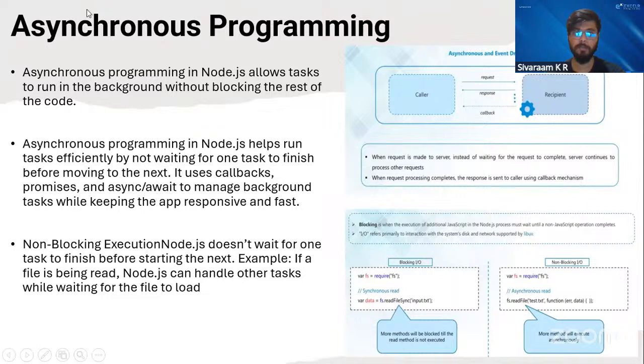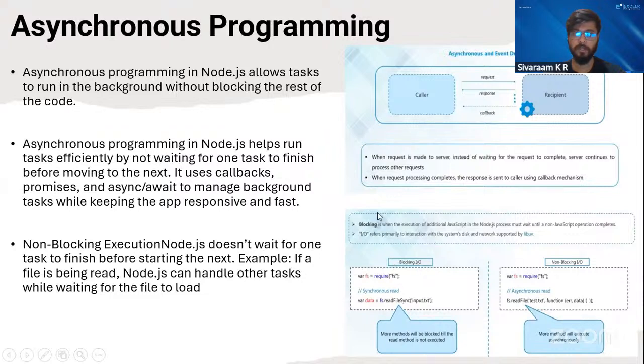Understood this? The main key feature why Node.js is so popular is non-blocking. That means it doesn't block your execution. Asynchronous code also gets executed parallelly with the synchronous code. You understood this? Here in the rough diagram, say you request something, for example a website. The server doesn't keep waiting until the response is fulfilled. It will take your request as well as another request. You can see in the diagram there is something called non-blocking input output.